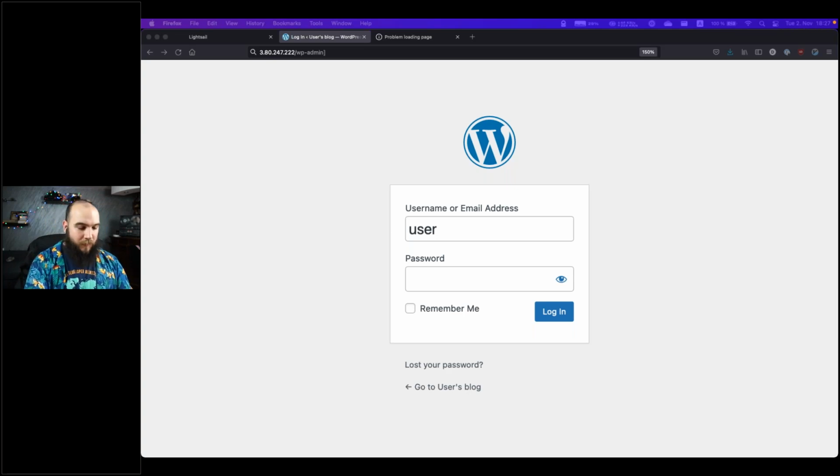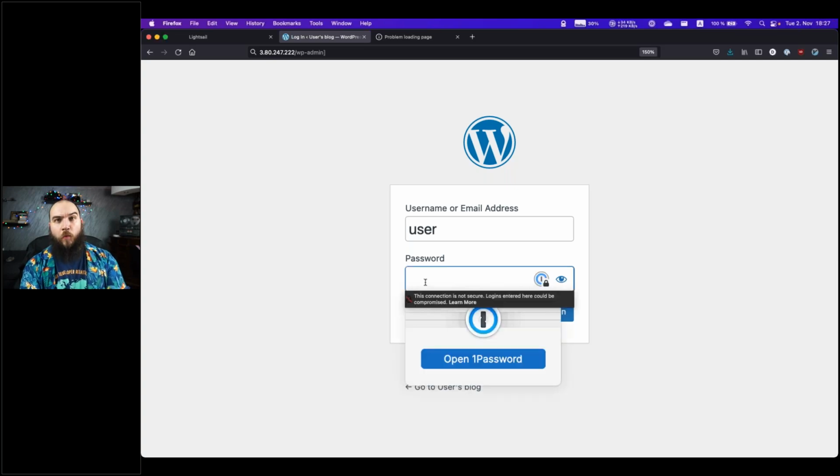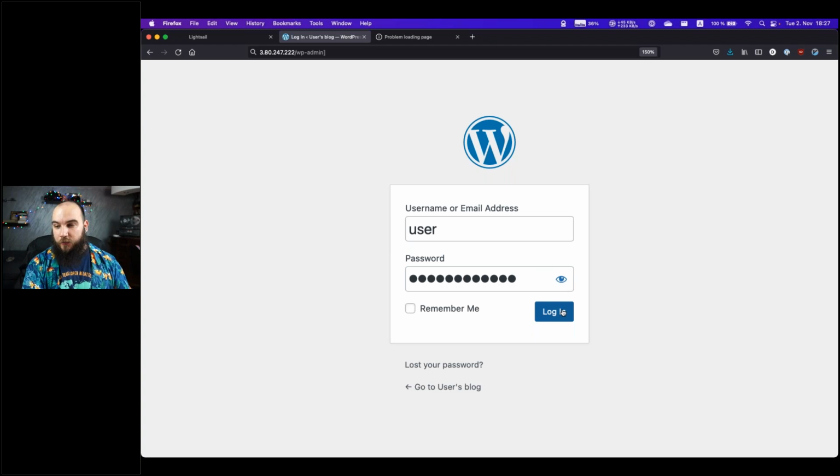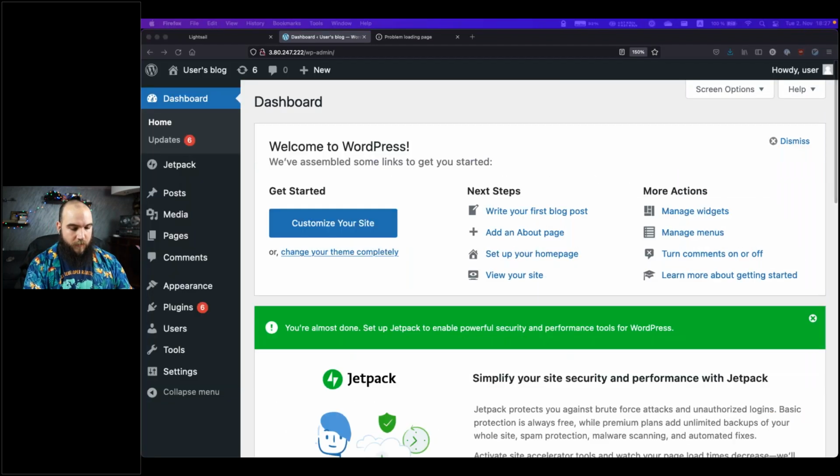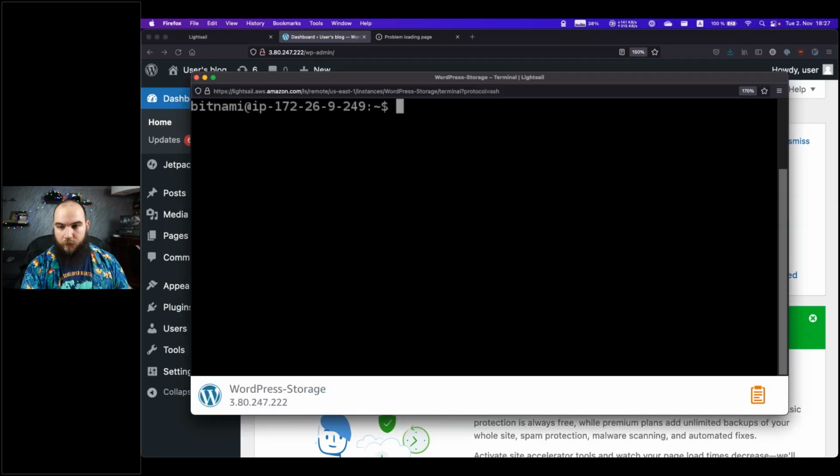instructions from Lightsail. But basically, what you need to do is connect to this server via SSH or via this wonderful web-based SSH, and just get the password there from a file in the home directory. Log in. And this should be fine. Perfect. So I got the file, I got the password here.